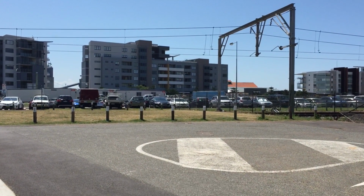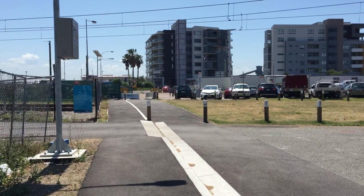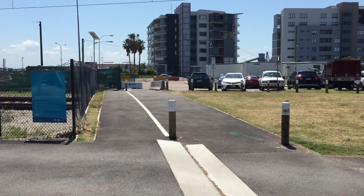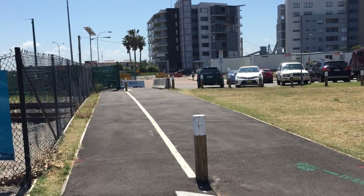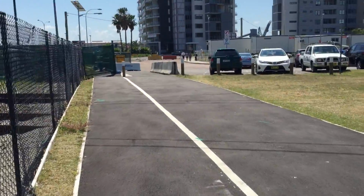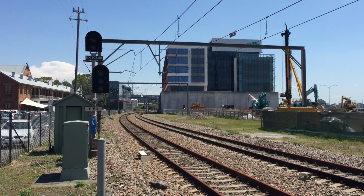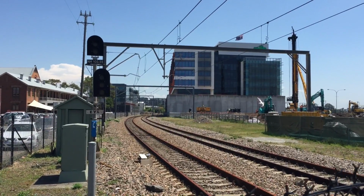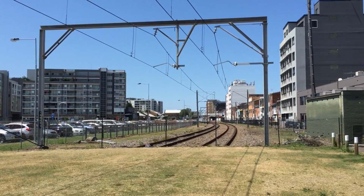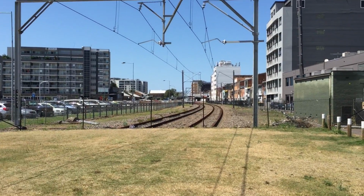Found yet another area grassed over between Wickham and Civic stations. Not too sure why they just didn't grass over the whole thing, but yeah. As I said before, and as you could probably hear, it is bloody windy. Revitalising Newcastle, starting by destroying a train line. Good start. Not really. The signal you see there is NH 103.55. It's facing towards Wickham. And another stanchion reading 166.693 kilometres away from Central, and that is facing towards Civic Station, which you might be able to see just up ahead a little bit.